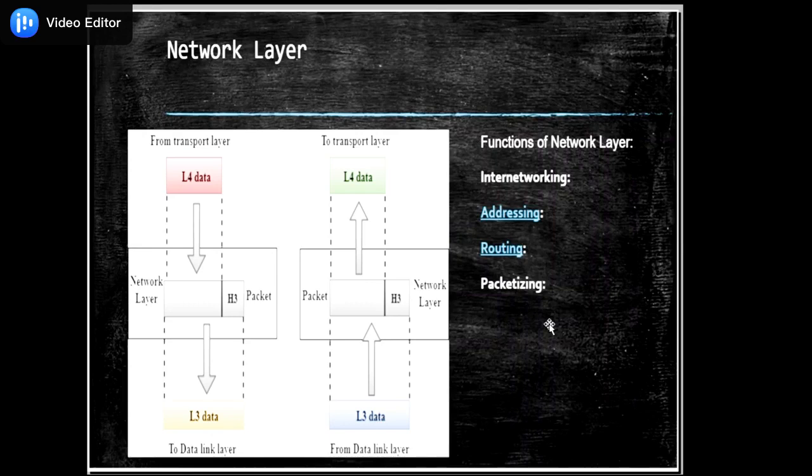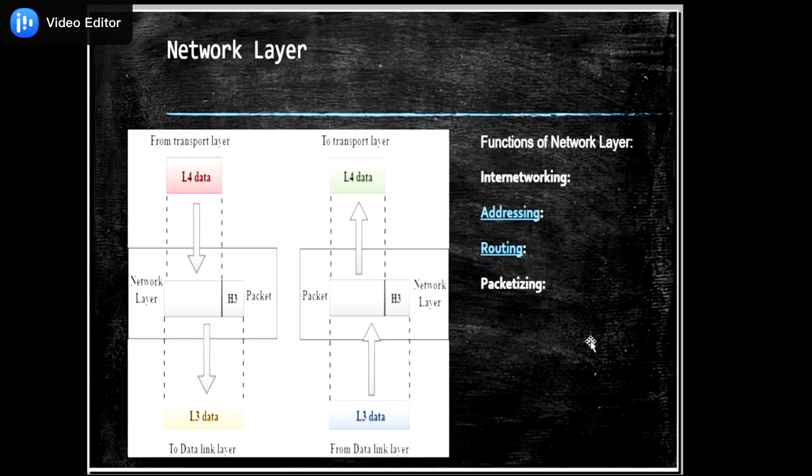It is specified in the layer that is used to provide routing services within the internetwork. The protocols used to route the network traffic are known as network layer protocols. Examples of protocols are IP and IPv6, which are provided with the help of the network layer. The functions of the network layer: internetworking, addressing, routing and packetization.